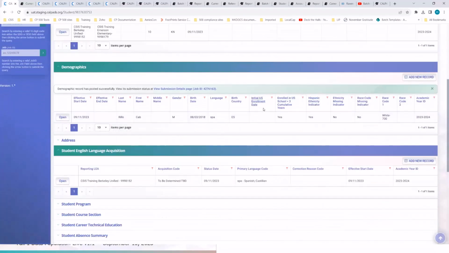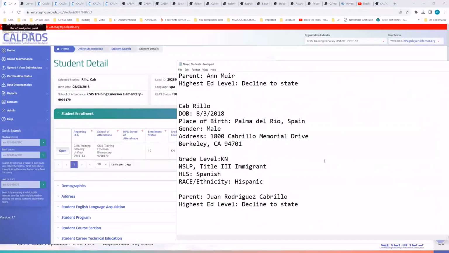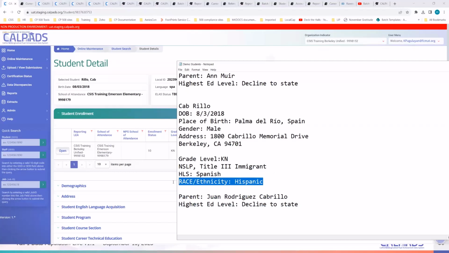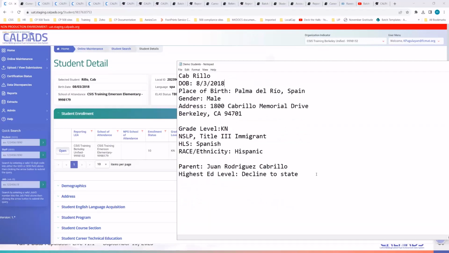Okay, so we don't have to wait for this to be populated. Let's move on to the next student, right? So we've covered this part here. The student is Hispanic. We have covered the SELA. Now the student is determined to be Title III eligible and the NSLP. And we've covered the student's birth dates. So all of these are good to go. So potentially this student won't be part of the SED based on the current definition of the SED, right?